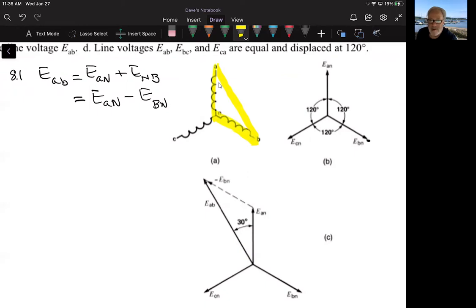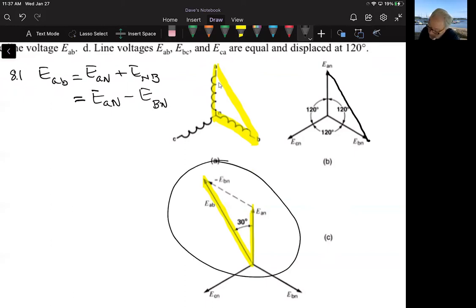These are vectors. They have magnitude and direction. Vector addition, to be able to add those two and discover what that is, it is the sum of EAN plus EBN. And to find out what this number is, the way that I could do that is to orient it like this to get that value.